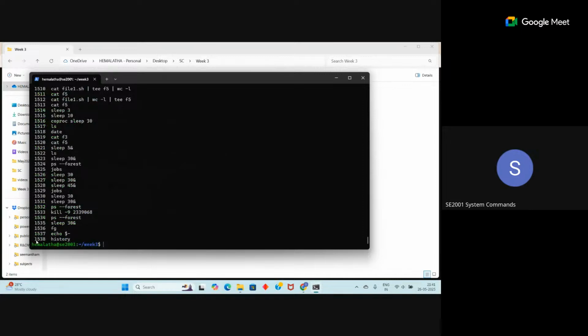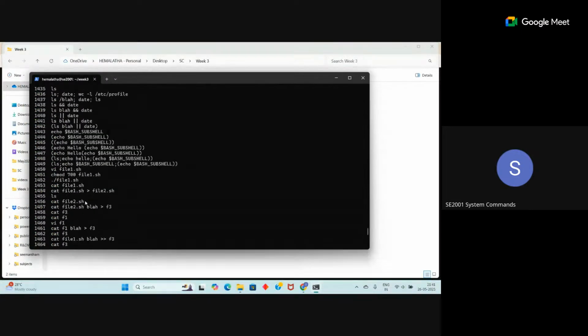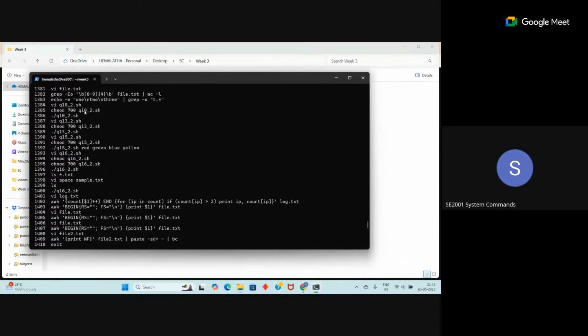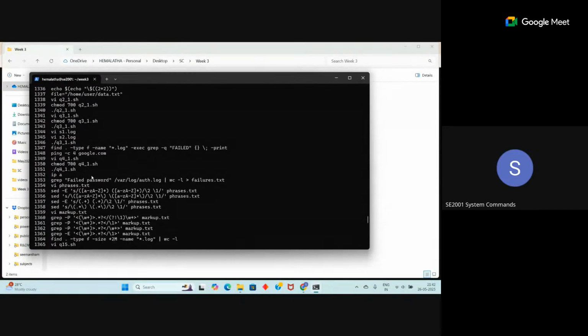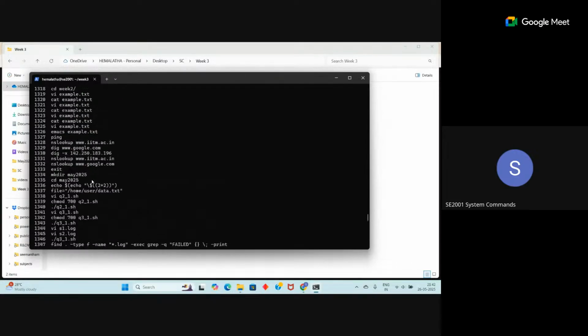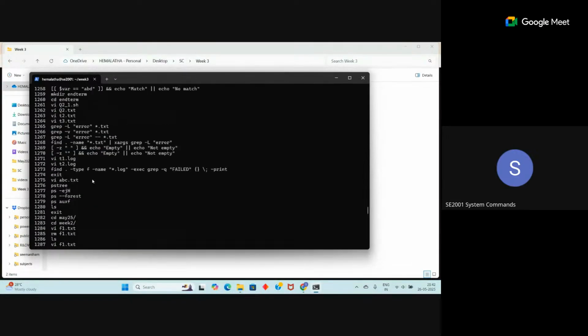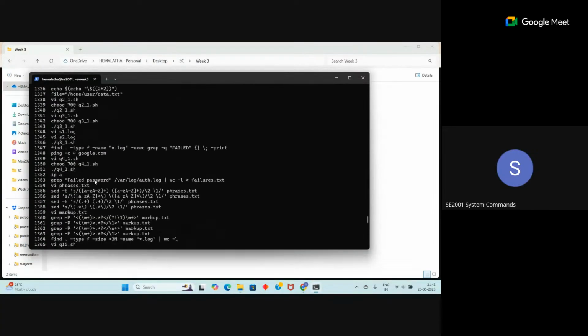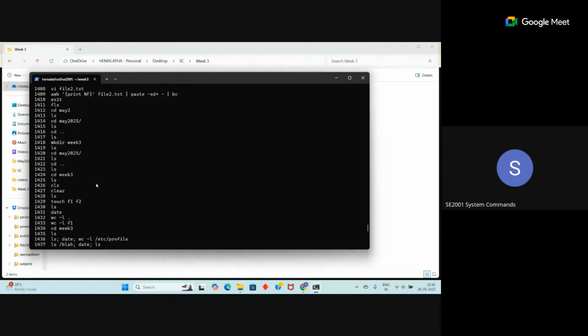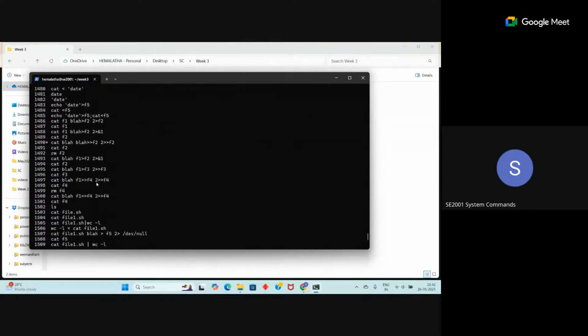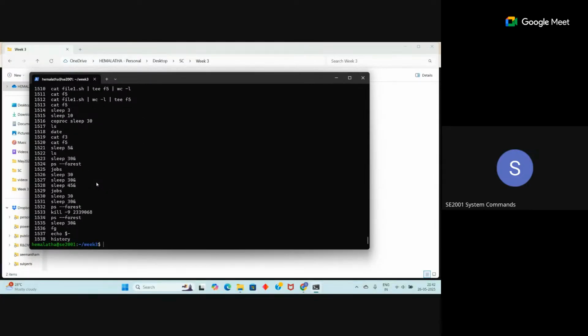If I say history, see here all the commands that we have run so far, every command will be shown, from today's session and even previous sessions. So thousands of commands, maybe from the last 30 days, everything will be displayed like this, with a number and then the command that we have used.